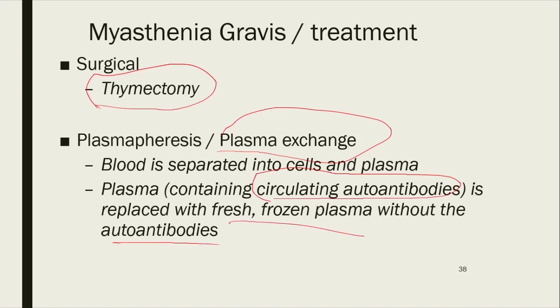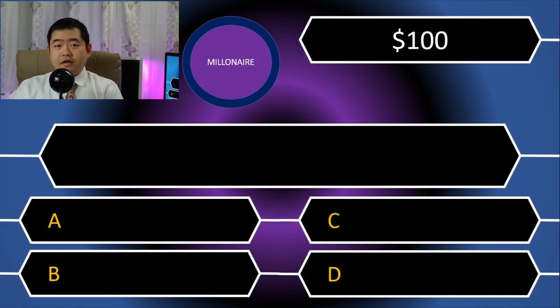Alright, so that's the end of this autoimmune topic. I went kind of brief, and I also tried not to overlap with information you will receive in another class. That's all here, and we will wrap up with some questions. You've just heard me talking for another 30 minutes, and it is time for Who Wants to Be a Millionaire again. We're getting old on this game.